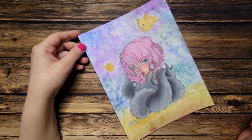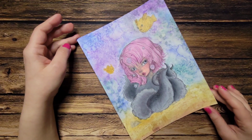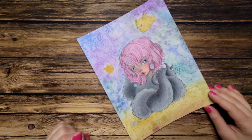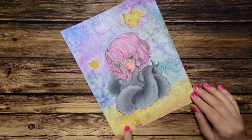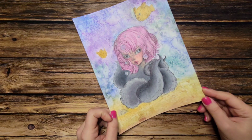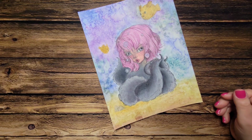I did alcohol and salt, and I sprayed it on the background to get it kind of distressed looking. And then I think I just did the main girl here with Prismacolors, maybe, if I'm remembering correctly. And I put some distress stickles on the bottom to make it look a little sandy. And I got this from Etsy. It's from the shop for Virginia Art. So I'll make sure I put the link in for her shop too. The one before that was Lana Green. I think I didn't mention that.